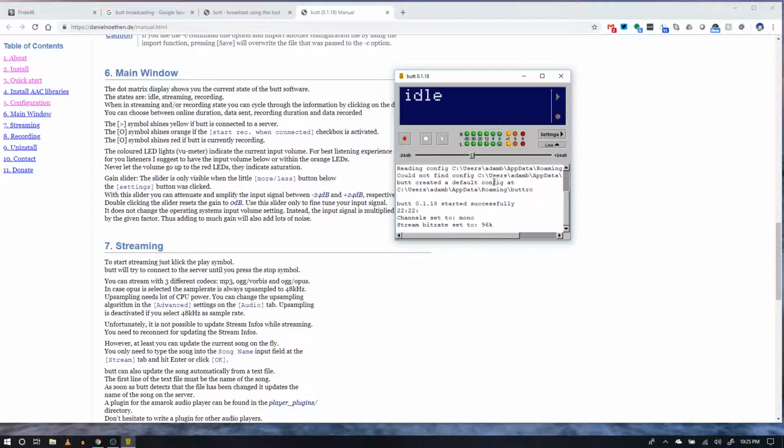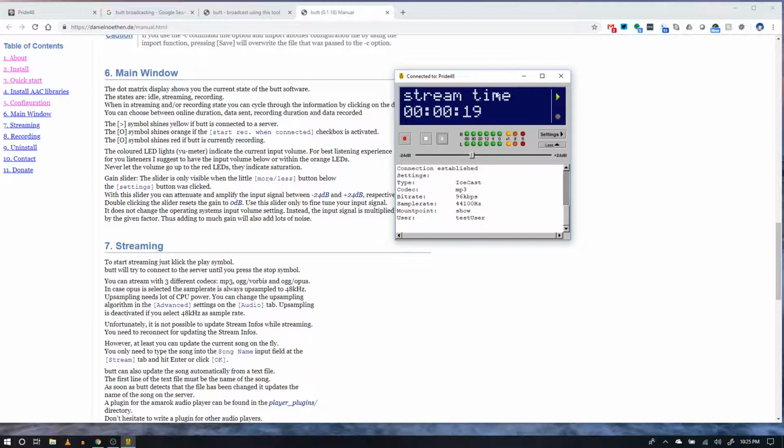So once you have that set, you can go ahead and click on the play button, and that will actually connect you to the stream. And when you're connected, you'll see stream time and you'll see this clock incrementing. Now you'll also see the little play icon turn green over here on the right, but you notice that the record did not come on.